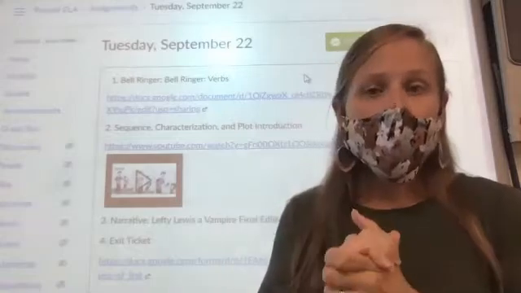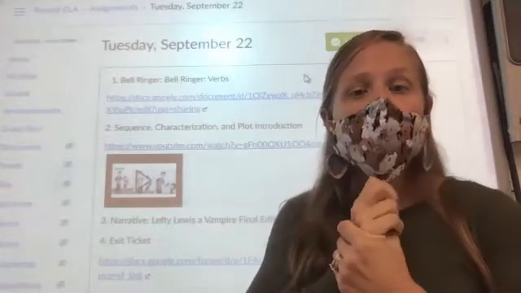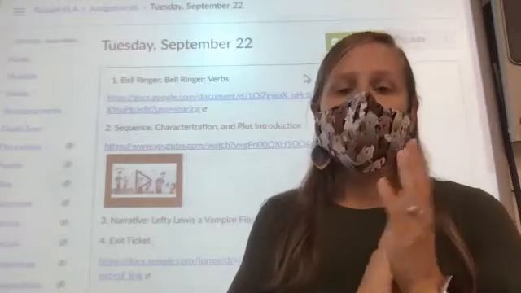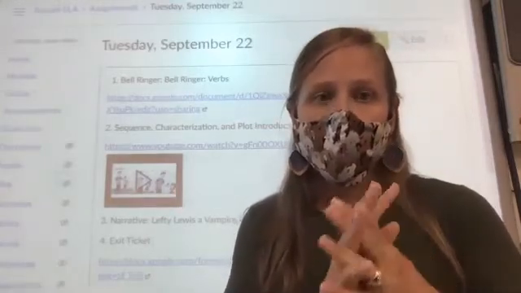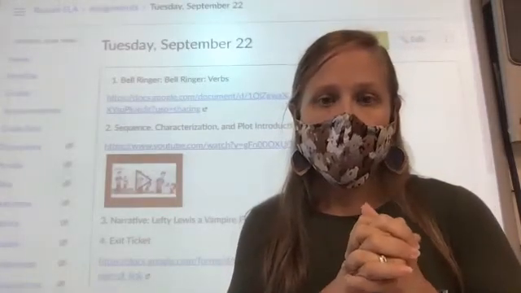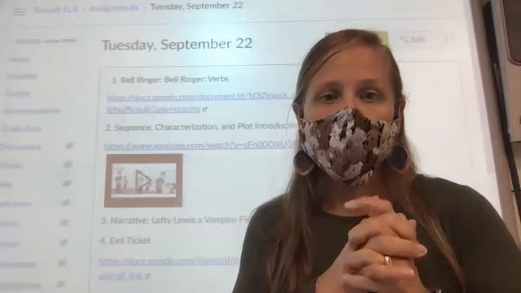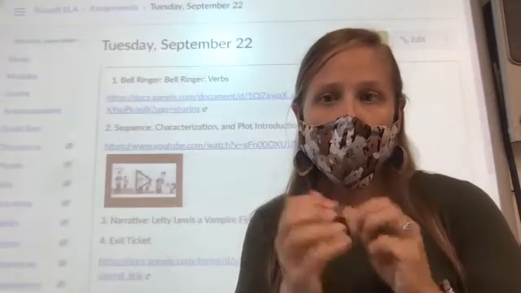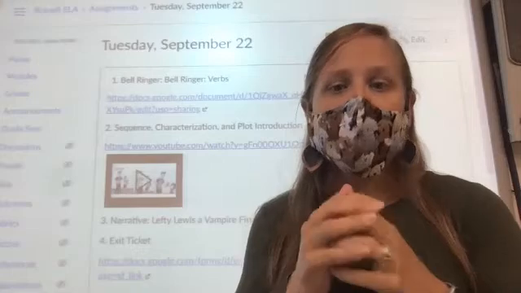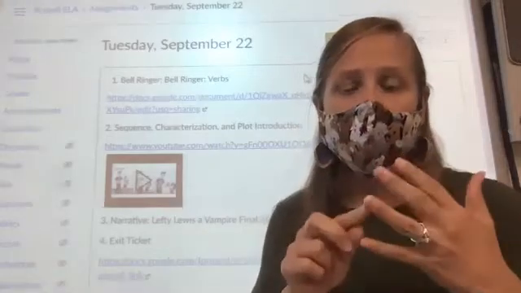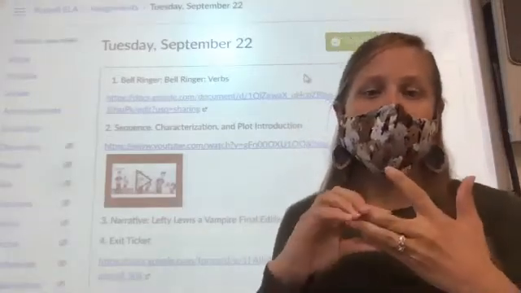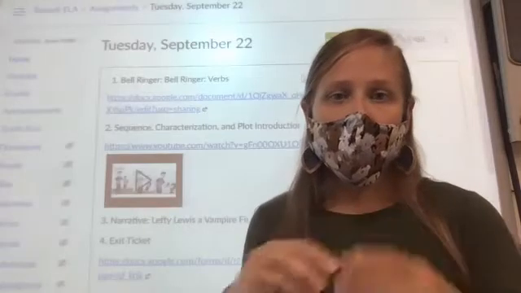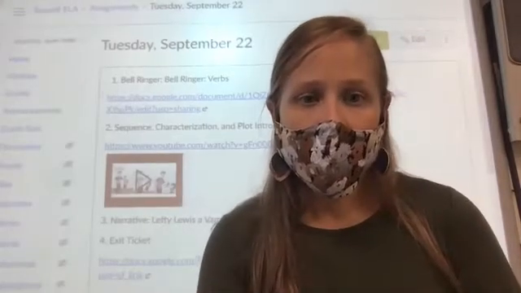So right now, if you're watching this as a recording, pause the video and watch this video. If you are live on Zoom, you can watch it with us. I'm going to have my screen on it so you can watch it with us, or you can pause your Zoom and watch it independently. This is an intro to sequencing, characterization, and plot that we're starting today. This is a new standard that we're going to be doing the next 2 weeks. It is RL 6.3.